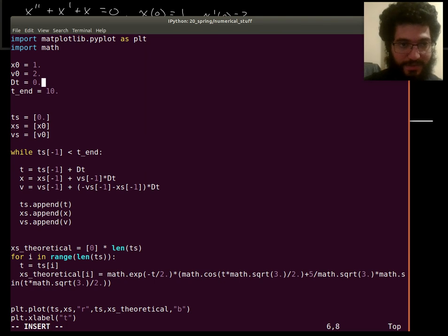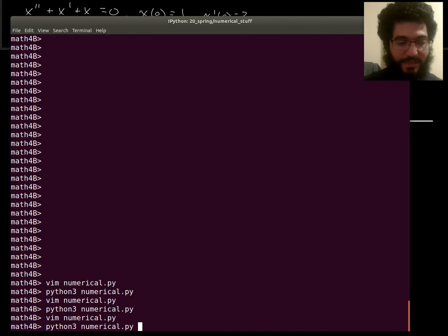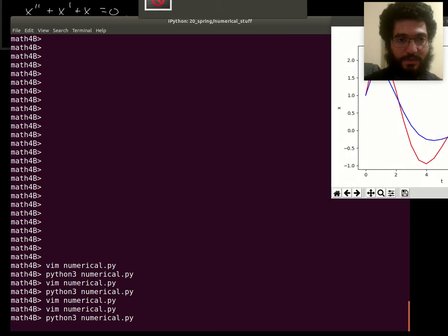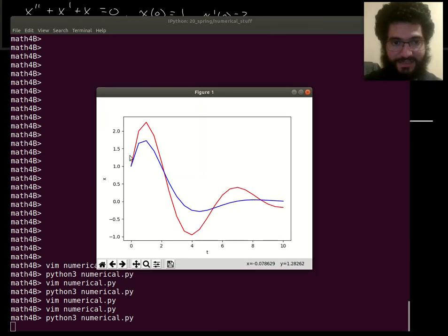And let's make the time step really bad, like 0.5. So the overall time that it runs from is from time 0 to time 10, and the time step is 0.5. So it's like 20 steps total to do the whole thing. So that's pretty bad. And you can see it's pretty bad, right? The blue values, so they both look jagged, but the blue values are exact values where you see the vertices here. So like here, this is for the t here, this is the exactly correct x that goes with that, but the red value is way off.